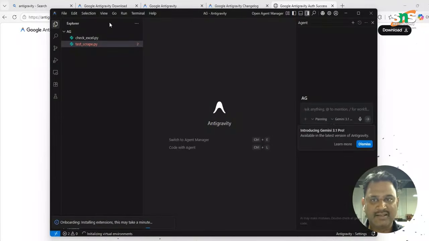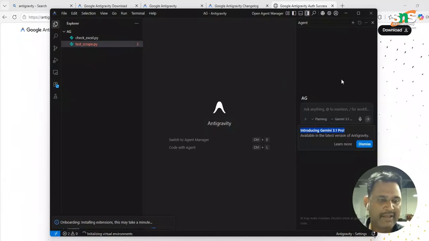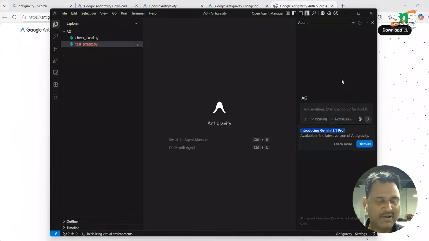Yes, the standalone Google Antigravity is ready, and you can keep any name for your project or folder here. Right now Gemini 3.1 Pro is connected with the tool, but we need premium access to generate a lot of websites, packages, software, screenshots or any data that we fetch from Antigravity. Whatever we need, we can prompt here. I have created a folder called AG, and I could give anything like develop, or something that I could run with Gemini.